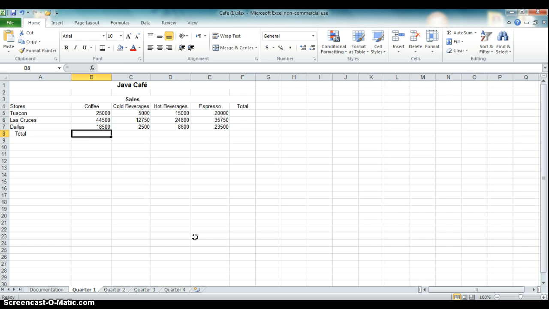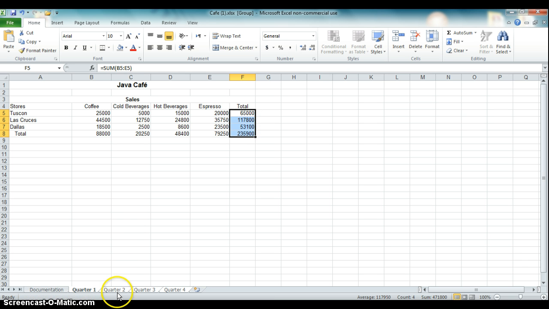In the first step, I group my quarters by pressing Control, quarter 1, 2, 3, 4. They're all marked in white, which shows me that they're grouped. I click the AutoSum button, hit Enter, and copy and paste my formula to the other cells. I do the same for the locations. I activate cell F5, click AutoSum, Enter, and then copy and paste the formula for the different cells.